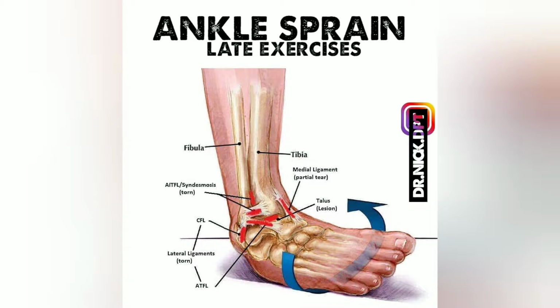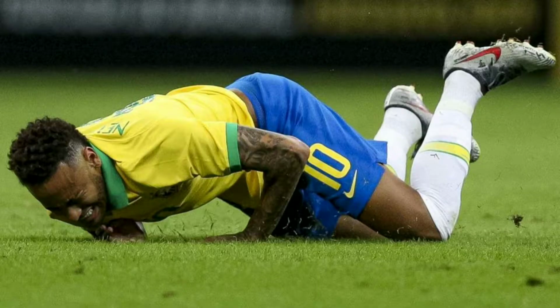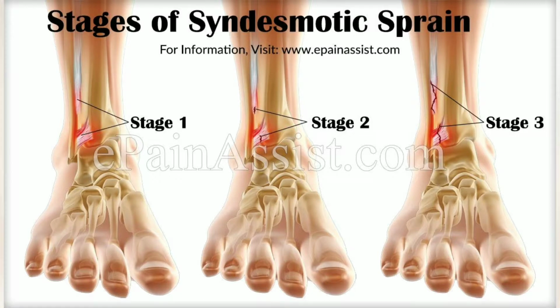This often occurs from hyperdorsiflexion, pointing the toes up too far, and eversion, pointing the toes out. Mechanism of injury. A lateral ankle sprain is usually from inversion with plantar flexion, turning the toes in while pointing them down, a position similar to when your soccer player is kicking a ball on the top of the foot. A medial ankle sprain is usually from eversion with dorsiflexion, turning the toes out while pointing them up.